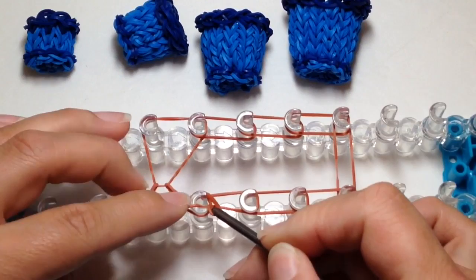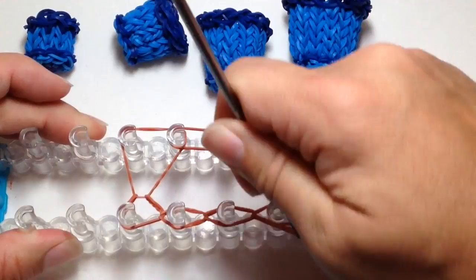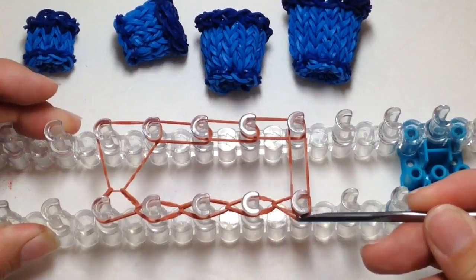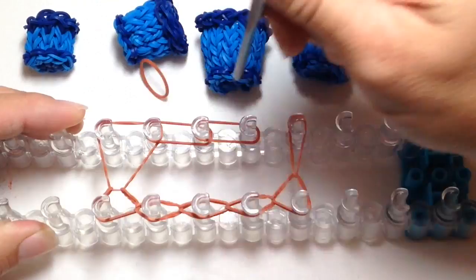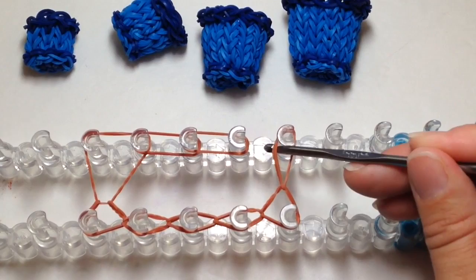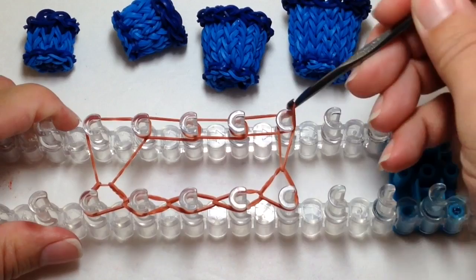This side's a little awkward because the movement's awkward with the pegs. And truthfully, I would turn my loom if I was doing this by myself, but on camera, I just want to try to do it as you guys would see it. So I'm just reaching in and I'm grabbing the bottom band. And I'm just looping it into the direction that it came from. And you'll do this for, whoops, and you saw that one just flew completely off. And that's okay. I'm going to pick up this peg here. I'm going to replace it. I'm just going to slide that back over. If that didn't happen to you, just omit that step. Bands always fall off that peg on me for some reason.